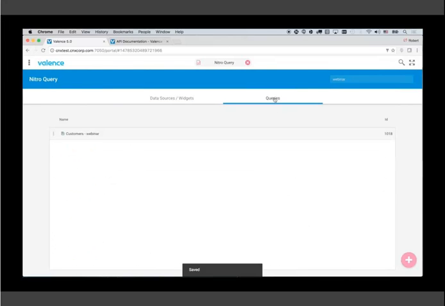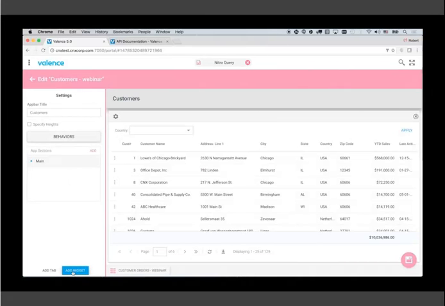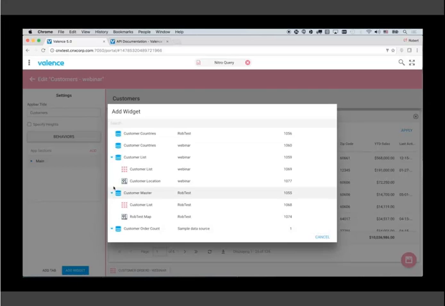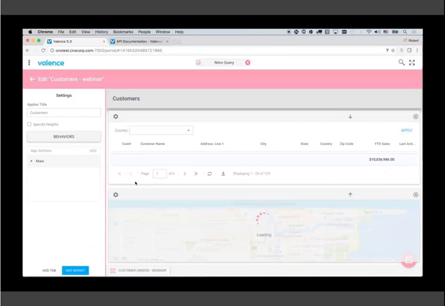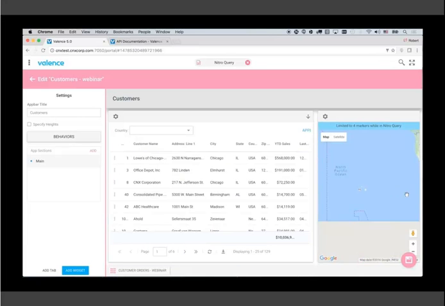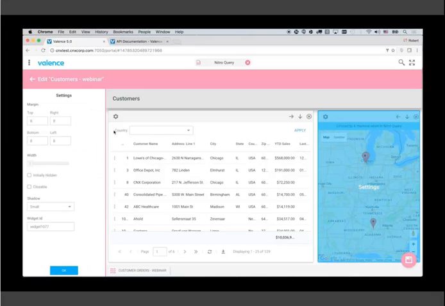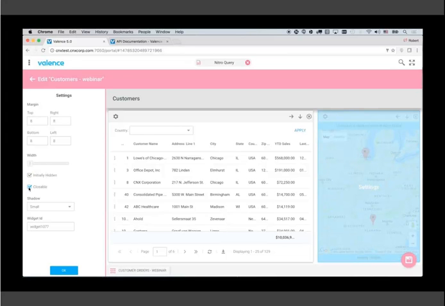Now we'll go back to the query, and we'll add that widget to it. Customer location, not as a pop-up this time, so by default it's throwing it in the lower half, so I'm going to move it up. We'll just make it a part of the main grid, and we'll set some parameters on here. First of all, I'll say it's initially hidden and closable. We'll get some of the padding off there since we already have padding on the other widget.